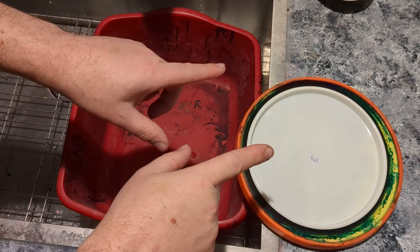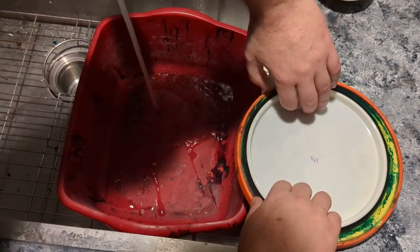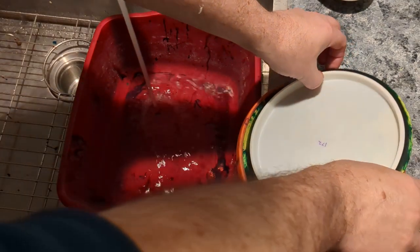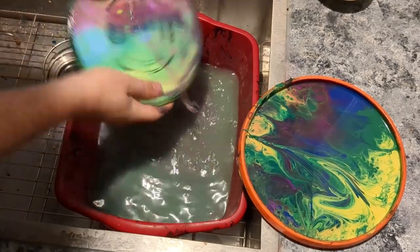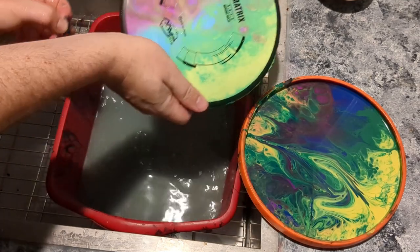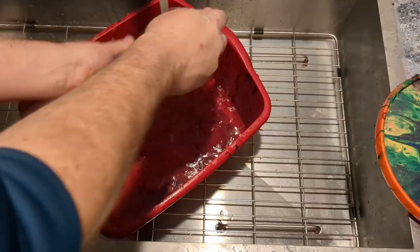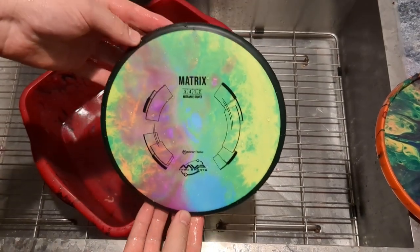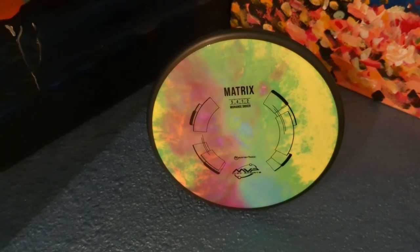It's the Matrix. Time to take it out of the Floetrol bed. Let's see what it looks like. Pretty cool. All right, I'll get this cleaned up a little more. And a preview of what the matrix does look like. Normal and UV.